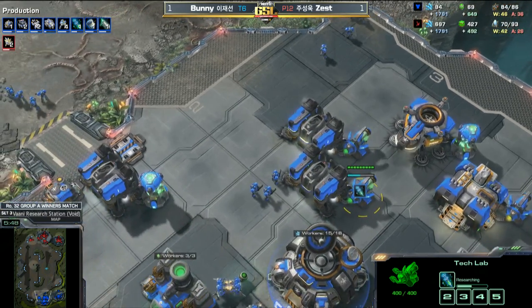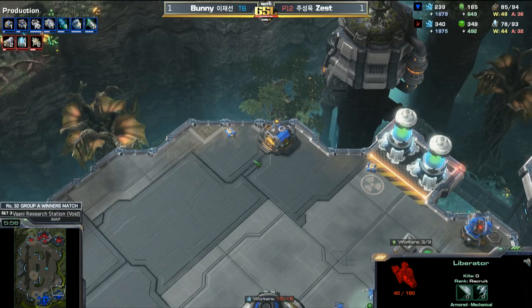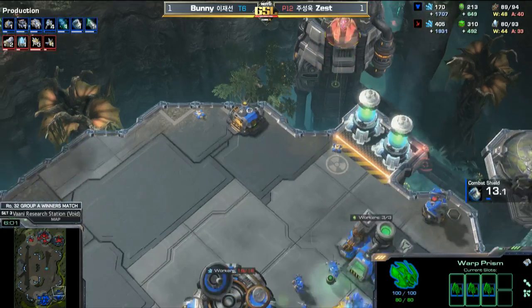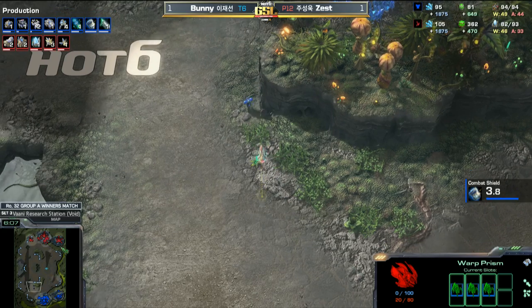It's like when Bunny was coming in, and instead of Zest hiding the stalkers far away, he just had them right at the entrance. So Bunny's going back and multitasking somewhere else, and he just loses the medevac. Yep. Look at these really well-placed Widowmines. Oh, my God. He's going to lose this maybe. Ooh. Good thing he turns around. There was a turret there. There's everything. Yeah. So that gets bruised.